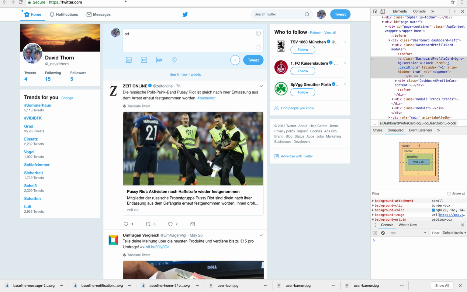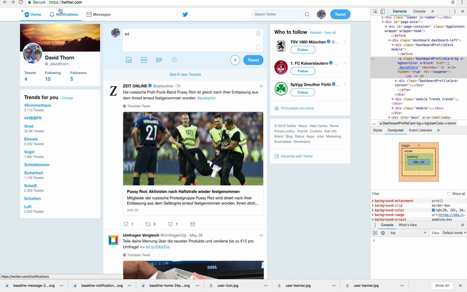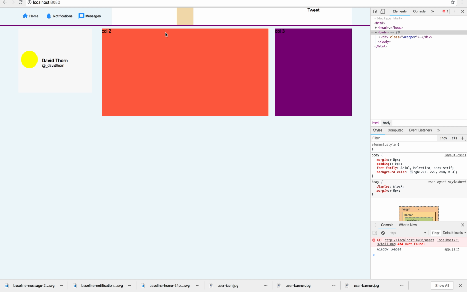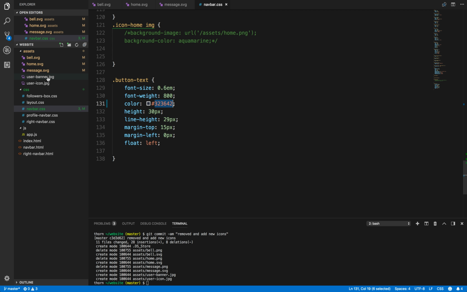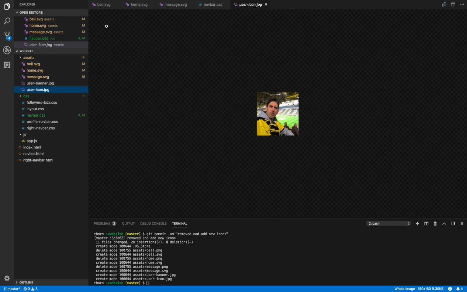And okay, I've also added some images. So we're going to finish off this here. All right. And so I've added some icons here of user banner and user icon as well.